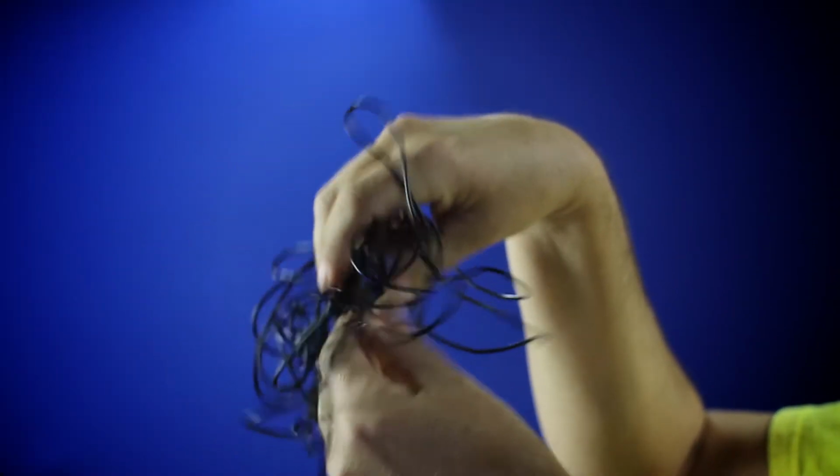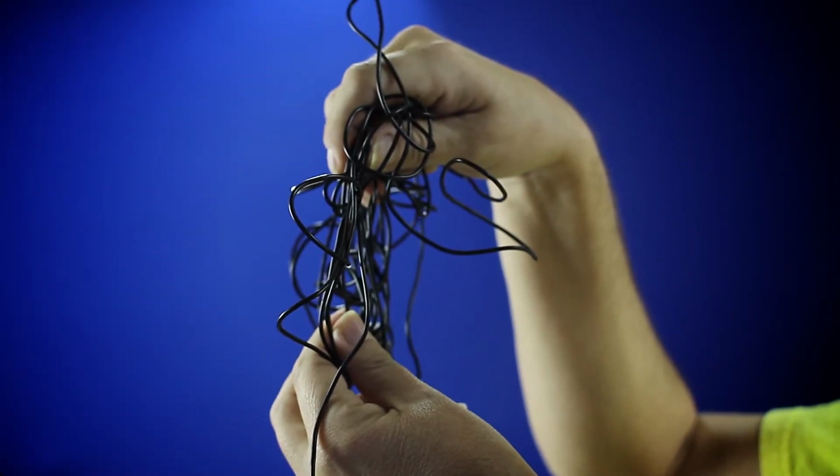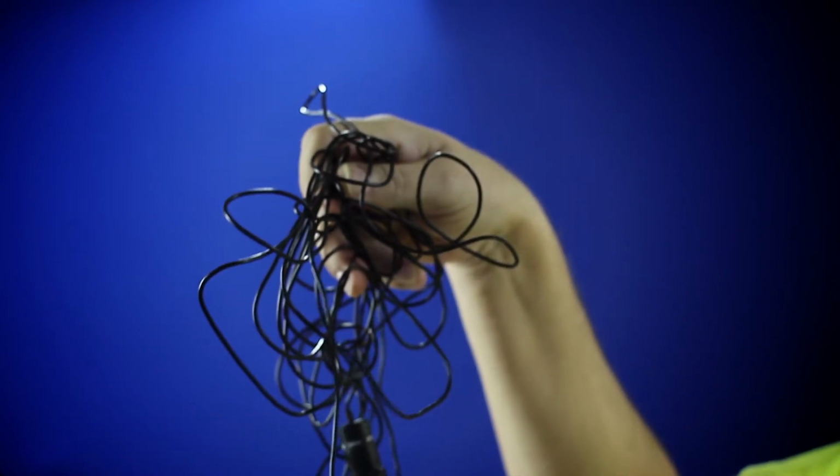This mic has a 20-foot long, 6-meter cable. That may sound great, but this cable always gets in my way. It always gets tangled up. Also, this mic has no storage case, but that's easily solved with a small box or plastic container where you could also store your extra batteries.